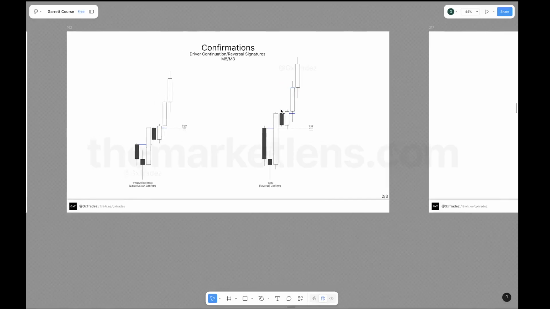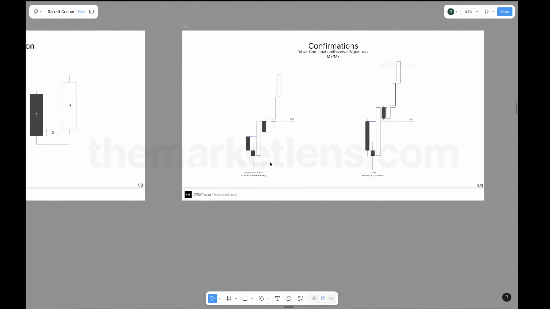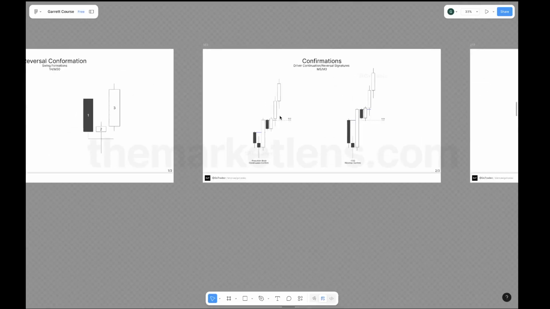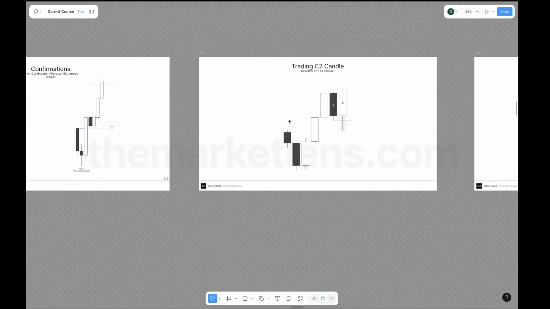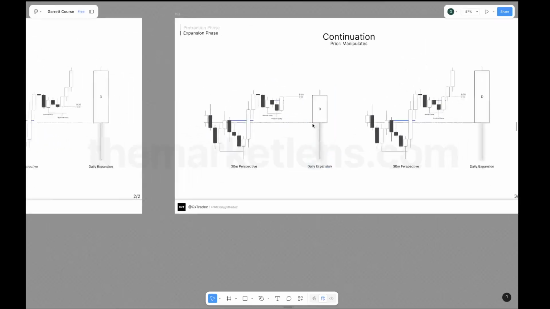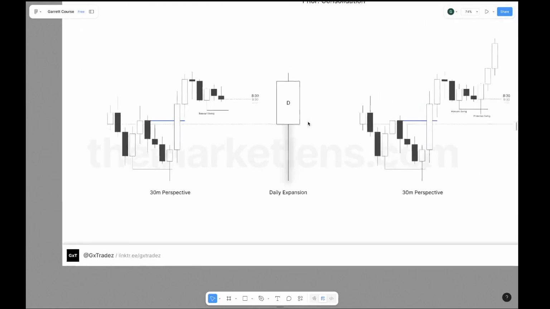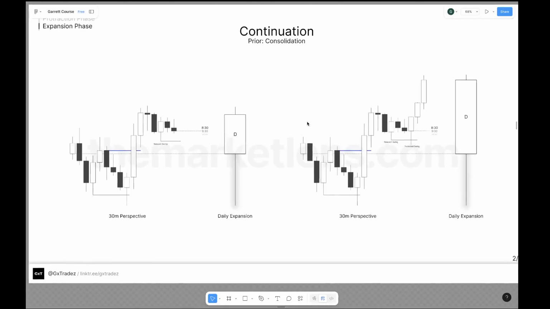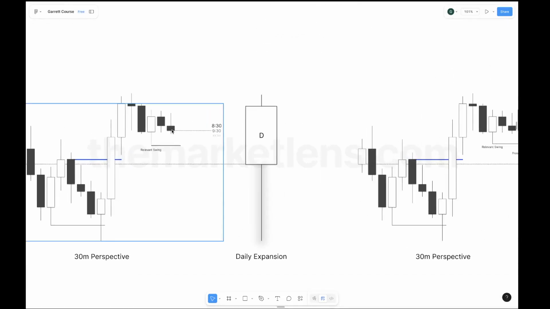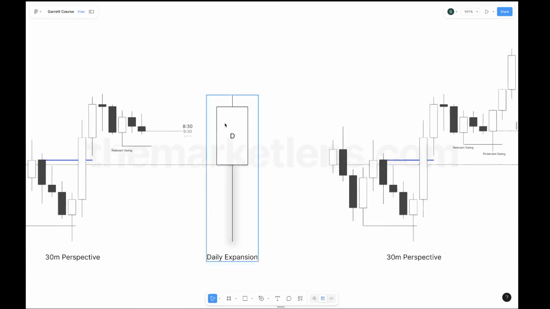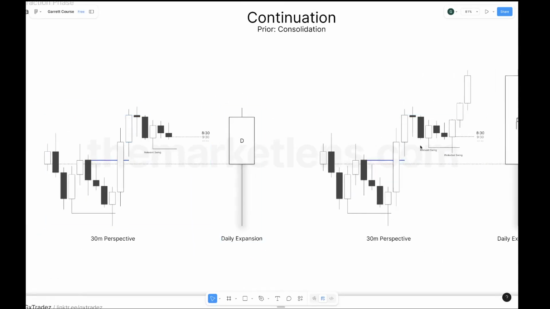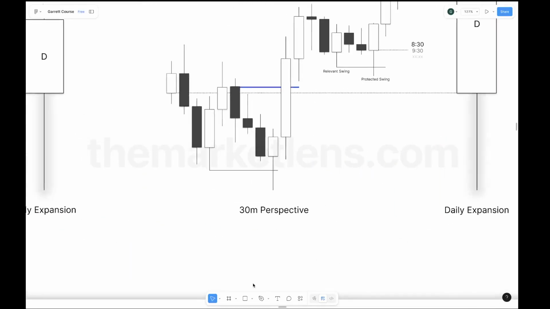So the first way I trade a candle two is with a driver. What we know about drivers is they should be expanding away from the low of the day, right? Or maybe away from a key level. So remember this stream we went over a couple of weeks ago, where we talked about if the driver expands into a key level, then I want it to reverse price. So it would look something like this.